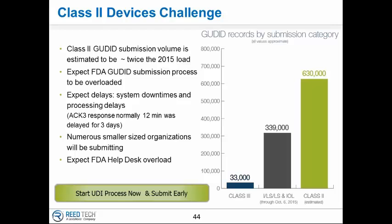There are a couple challenges that I'll quickly highlight. We expect well over 2 times the number of submissions from last year. Last time I did a count earlier this week, I think there's still about 400,000 submissions that are expected to be added. So I think it's going to get rather busy at the FDA, competing with other companies that are asking for help from the FDA help desk. There's certainly a lot more Class 2 manufacturers than in the previous waves. So there's more companies. In many cases, they're smaller staffed. They don't have the background knowledge, so there might be more questions as a result. And the help desk, I think, is going to see a significant overload.